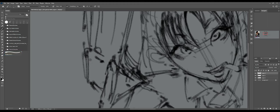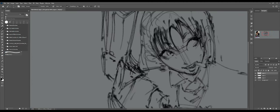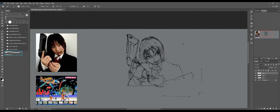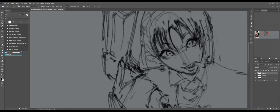Okay, so this is where my own work kind of pops in, right? Because I'm stylizing the character from the reference that I've taken. Oh no. Not what I want. Oh, there you go. A little more. But this should do it. It's a little crazy on the look, I guess. I don't know.